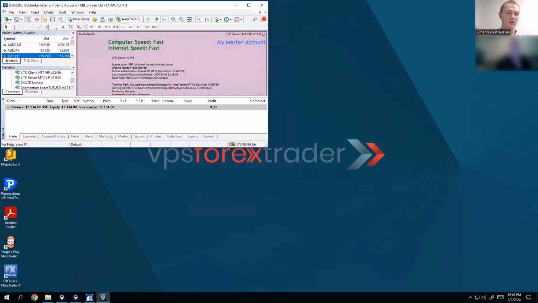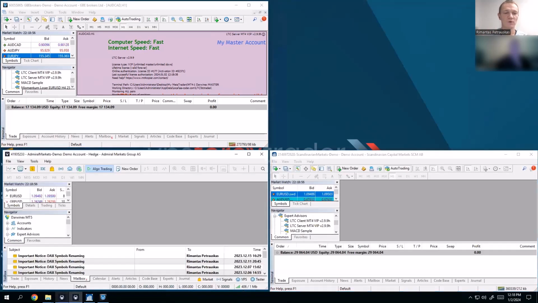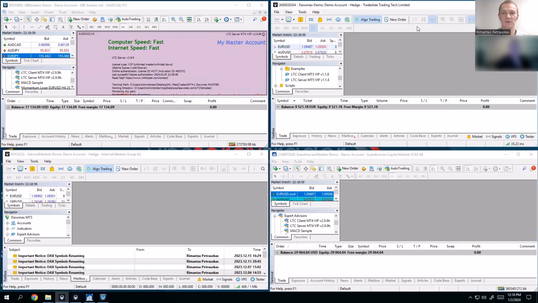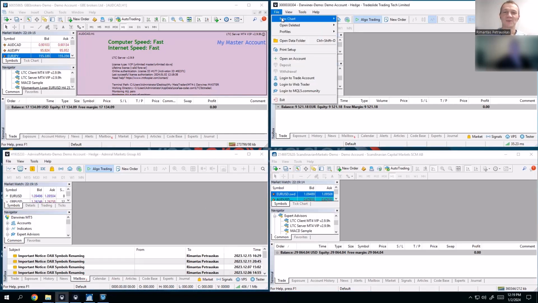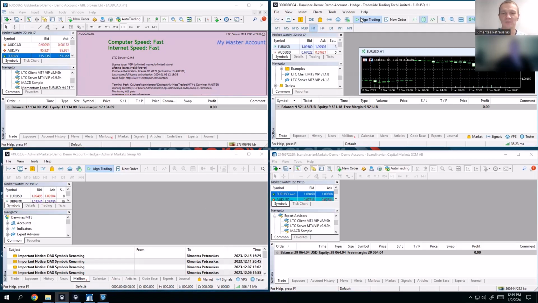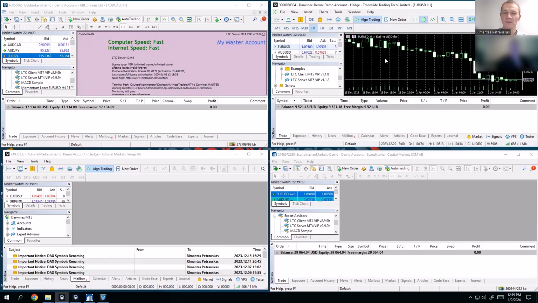So then I have a few more MetaTrader accounts. Those are MetaTrader 4 and 5, both versions work fine. So on these ones, let's imagine they are my friends and family accounts, like my sister, my father's maybe, my neighbor, whatever. So I open any chart. I need just one chart. Even if you're trading multiple pairs and markets, doesn't matter. One chart is enough. You don't need to overcomplicate this.